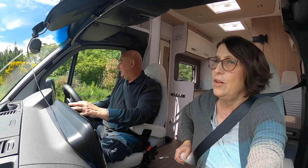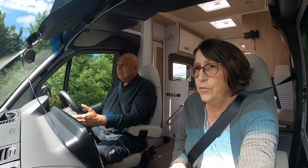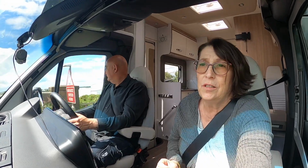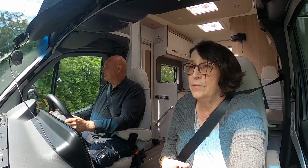The Volkswagen was a step up from the Fiat. It was very nice, and I once liked the Volkswagen California. It's a lovely van. And if I didn't have so many joint and back problems, if we weren't so old, then it's ideal. It's great to just get in and go off. You can get a bike or a motorbike in the back. It's a very, very nice van, but not for us now.